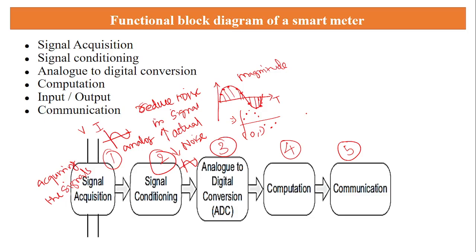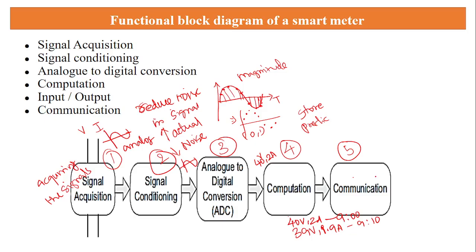The computation block is to store the data, and it also predicts the information. For example, I am receiving a voltage value of 40 and current of 2 amps. What happens in the computation block? It stores the information, 40 volts, 2 amps, and it makes the timestamp. What is the time now? 9 o'clock. So at time 9, my voltage was 42. The next measurement is 1.9 amps, and the time was 9:10. Whatever information it receives from A to D, it immediately captures the data, makes the time stamping, and sends the data through the communication.